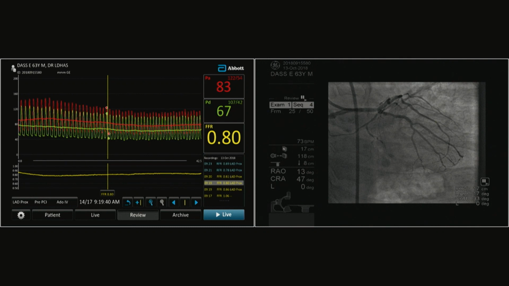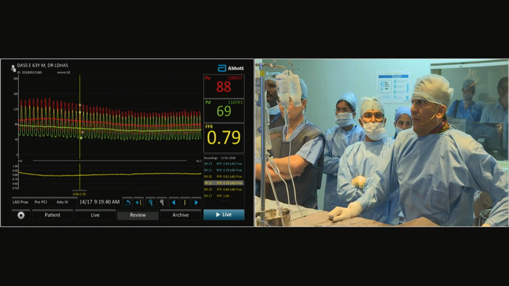Excellent. So first of all, does everybody in the audience believe that based on this functional assessment, it might be okay to treat the left main LAD segment based on imaging, but it might be a good idea to leave the circumflex alone? Javier felt otherwise. He felt that the circumflex needed to be treated as well. Well, no, I was referring more to the left main. Left main, yes.